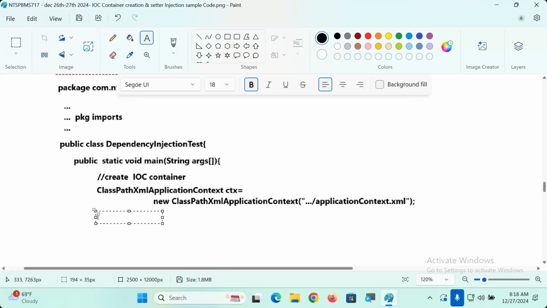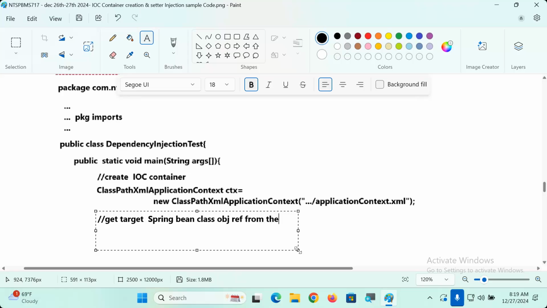By submitting the Bean ID, I can ask the container to give the Spring Bean class object. Get the target Spring Bean object reference from the IOC container.